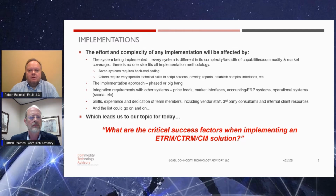You're going to want to agree upon a set of project deliverables, which is really important, right? It goes back to thinking about expectations. If you're not on the same page between the vendor, between any SI that's helping out, and most importantly between the customer, you may get to the end and not agree that it was a success because you all had different expectations in mind of what success meant. So agreeing upon those deliverables and the roadmap to get to them is a big part of that.